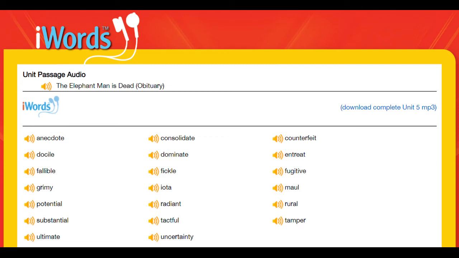Word 19 is ultimate. Ultimate is an adjective meaning last, most important, eventual, or basic. Thomas Jefferson wrote that there is no safe depository of the ultimate powers of the society but the people themselves. And the ultimate purpose of the Pathfinder space probe was to explore the surface of the planet Mars.